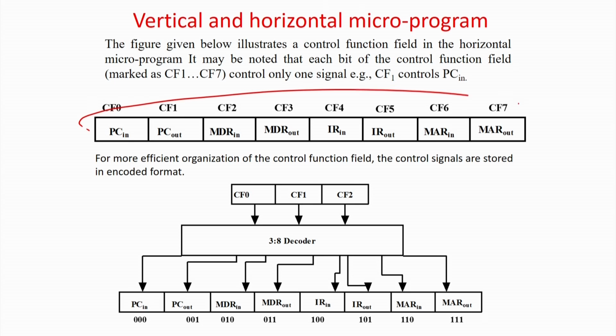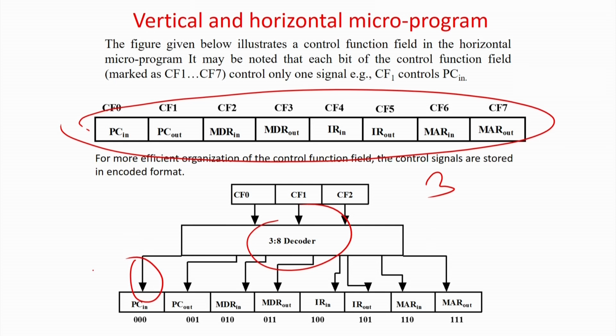For example, this is one word of the control memory, or the format of the control memory word. So PC in, PC out, MDR in, MDR out, all these values are there. Now I encode it. How many are there? There are 8 bits which have to be controlled, or 8 locations to control. So I just put a 3:8 decoder. Then what will be the memory size? The memory size will be 3 bits. So if you give 0, 0, 0, the corresponding output of the decoder will be 1 and you generate PC in equal to 1. Next, if you give the signal 0, 0, 1, this is the memory. So memory is now 3 bits.